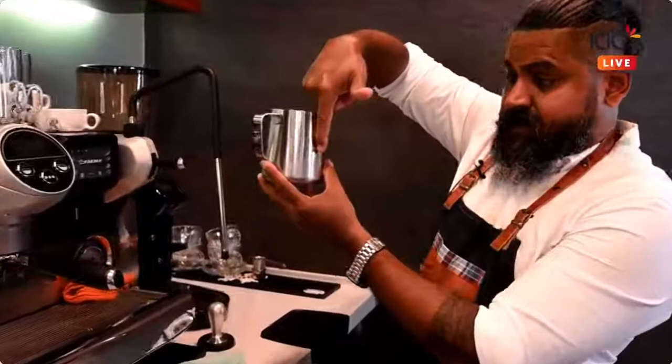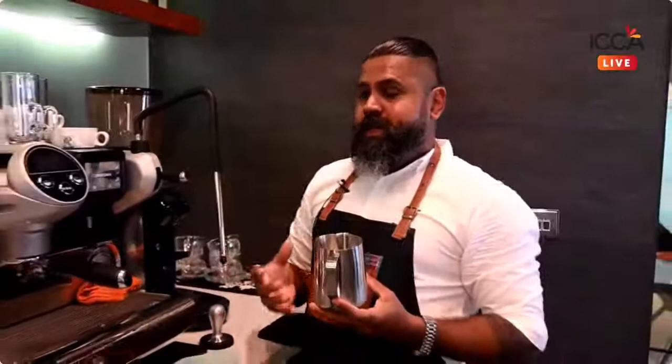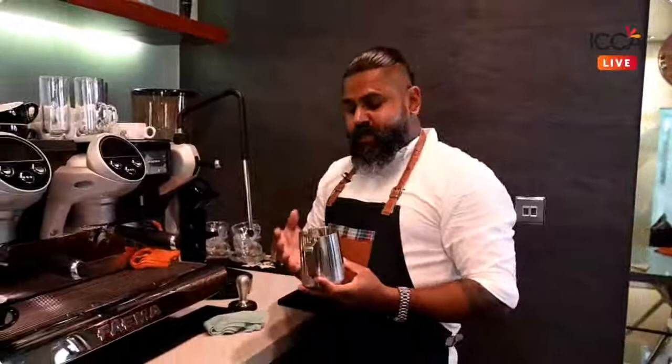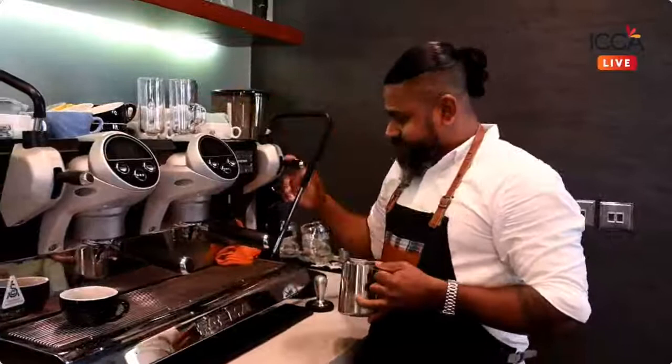This time my steam arm will go slightly more to the bottom, slightly deeper. You don't want the milk to come up. Before, when I was frothing and the milk was coming up, I was taking my jug down. But here I'm going to just hold my steam arm in one place. I'm going to stand my ground. I will not let the milk come up. I will just let the milk stay in the same area and hit the right temperature. Just purge it again. It's nice.